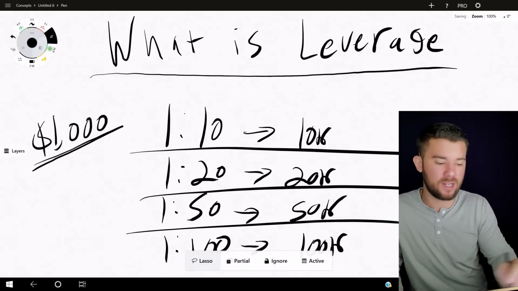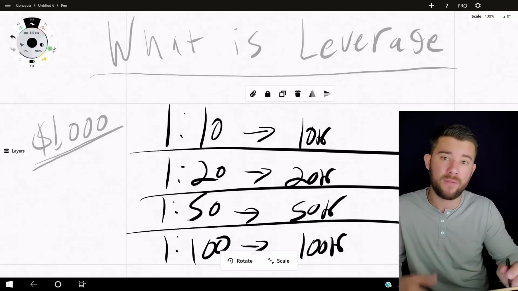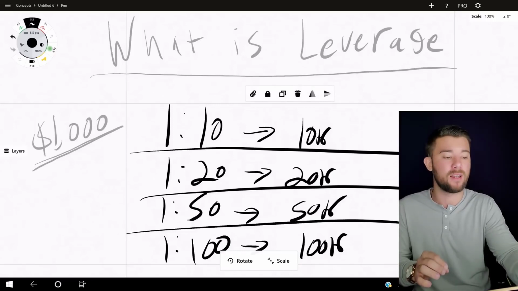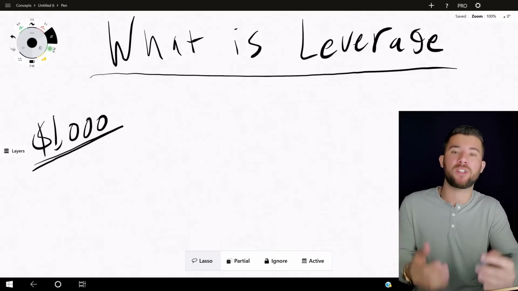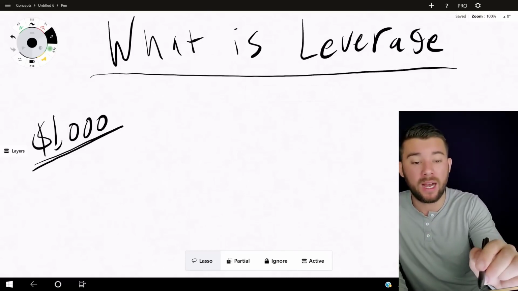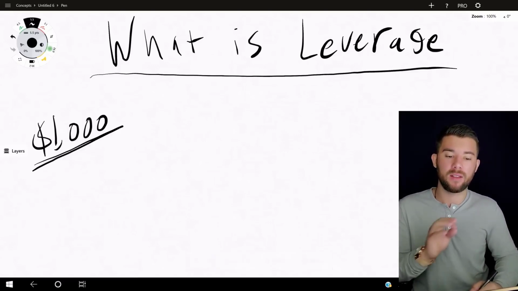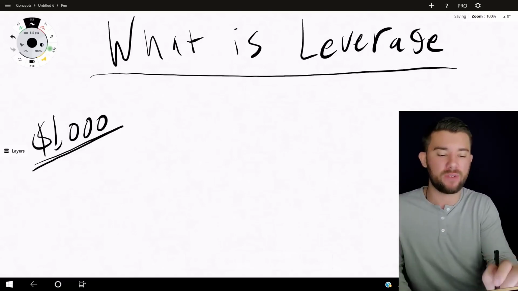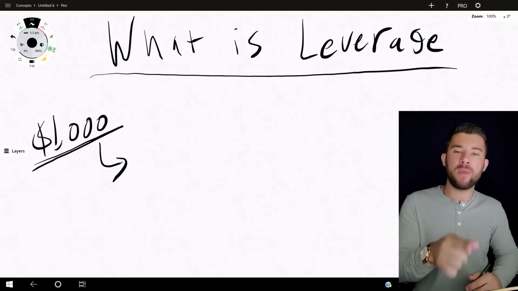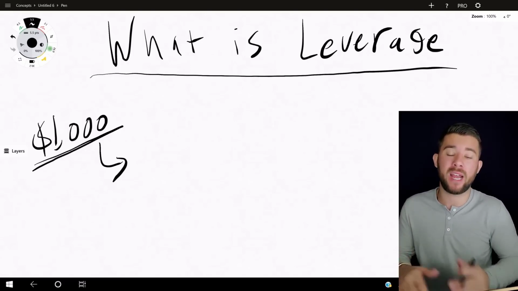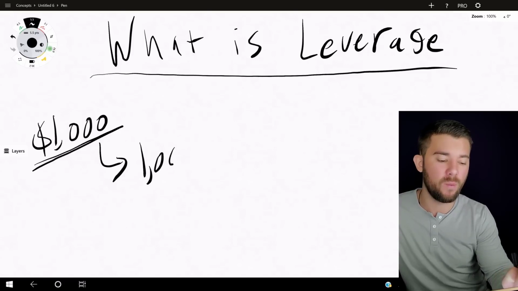We're going to use a $1,000 account size as an example, and we're going to use the 50 to 1 leverage because in the United States, that is the maximum amount of leverage they allow you to have. And personally, 50 to 1 leverage is what I use. So with a $1,000 account, let's look at this as if you don't have any leverage. We've talked about order sizes, right? How many units can you purchase with a $1,000 account and no leverage at all? 1,000 units, right? Self-explanatory.